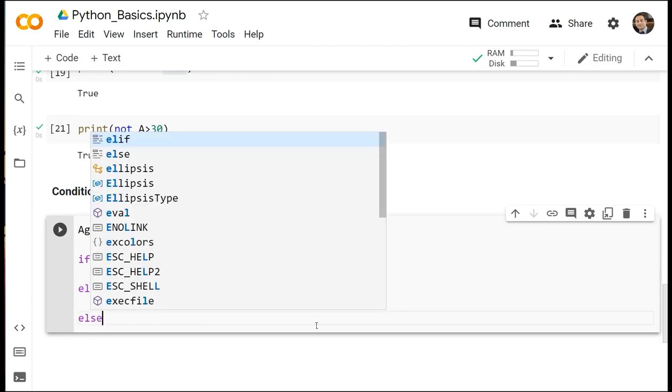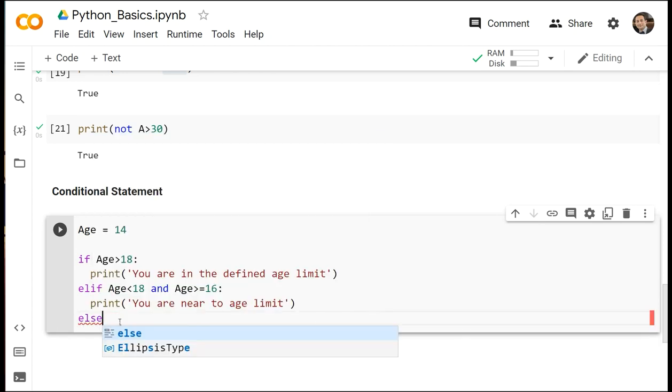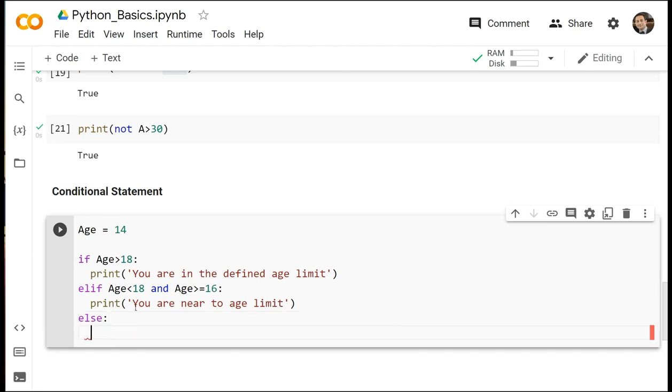So I'm saying else. It means that all other values for the age should be in this condition. When I'm saying else, I don't have to write down anything in front of it because it means all other values for the variable. So I'm saying else, colon, go to the next line.